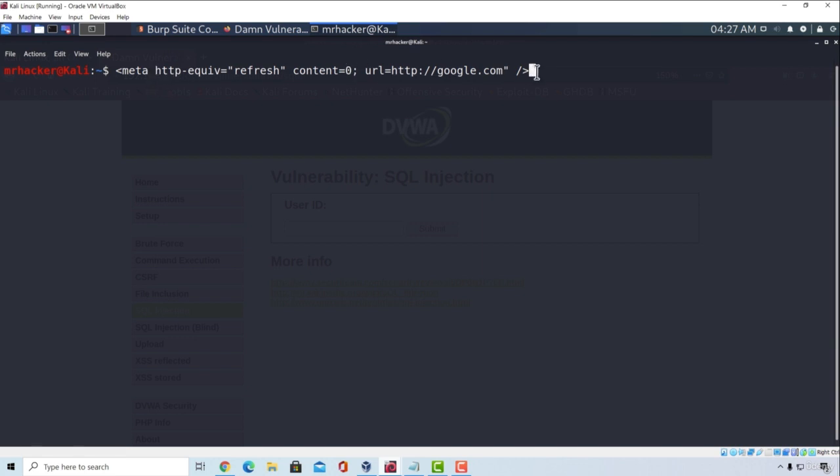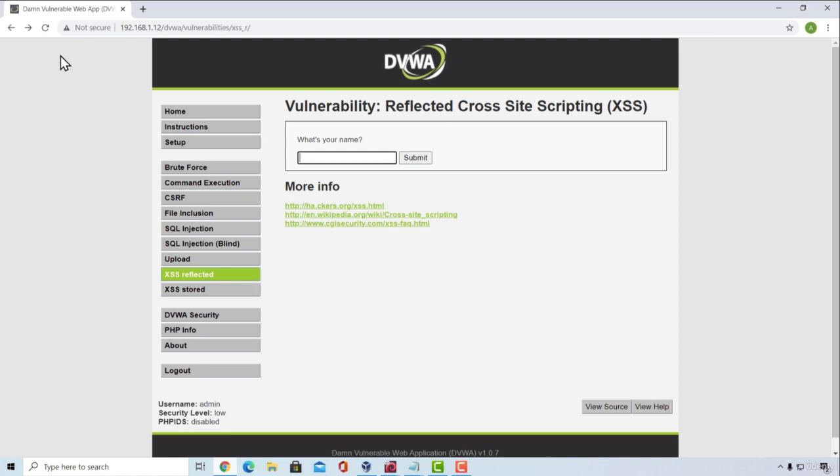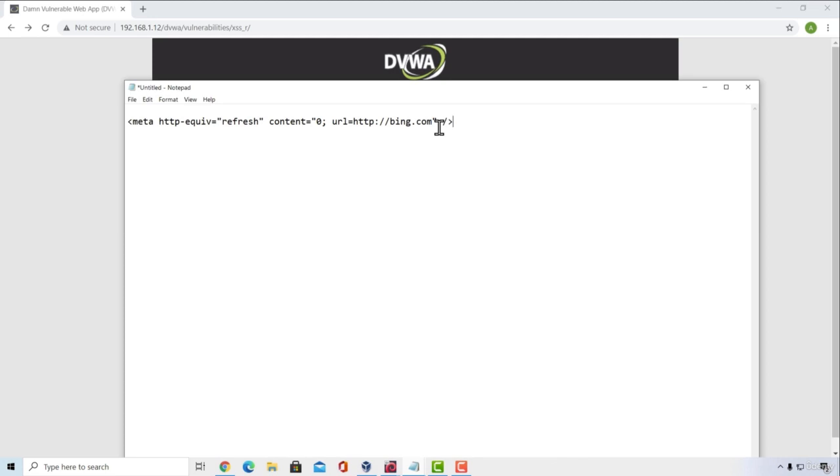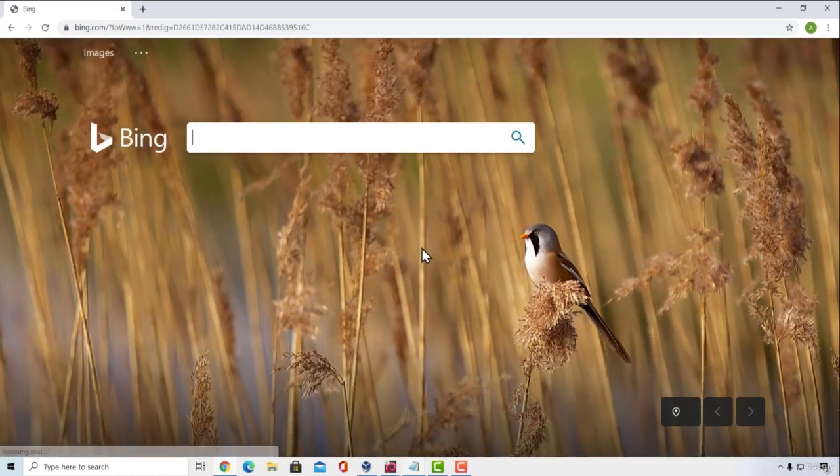Let us see whether we specified something incorrectly. So URL equals http. Okay, so I've tested it out and for some reason it doesn't seem to work on the Kali Linux browser, but if I go to my Windows 10 machine and I visit the Metasploitable page, and right here I copy the same code that we just sent in our Kali Linux, and I just change the URL to be bing.com, paste it right here, and click on submit. Well, now it fully redirects our access reflected input and the entire page to this bing.com website.